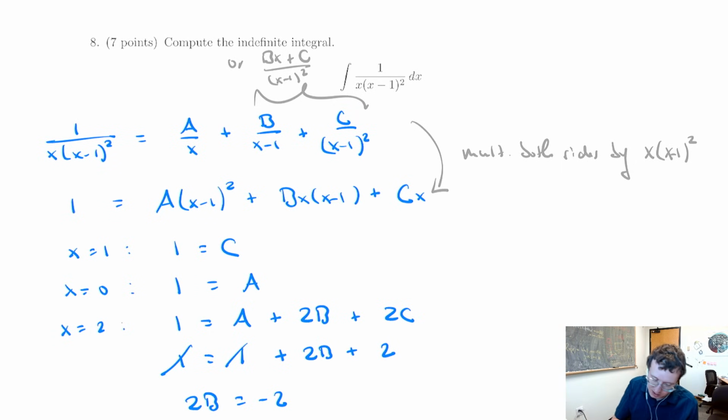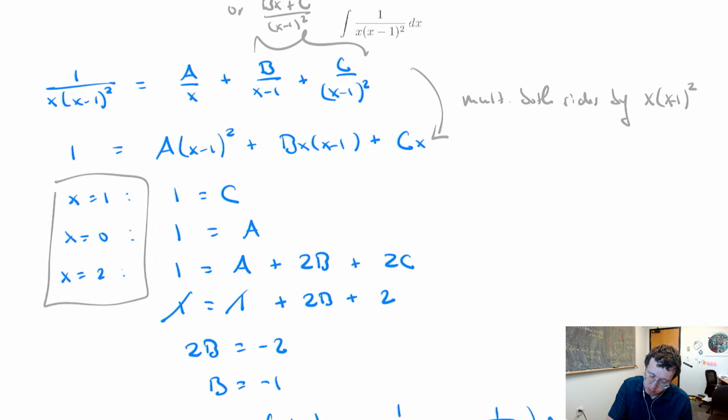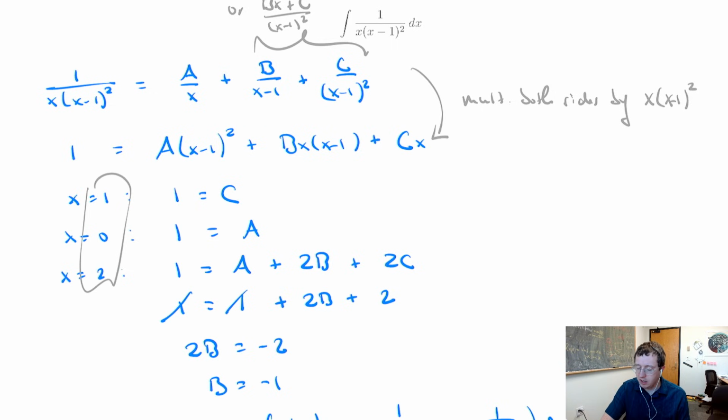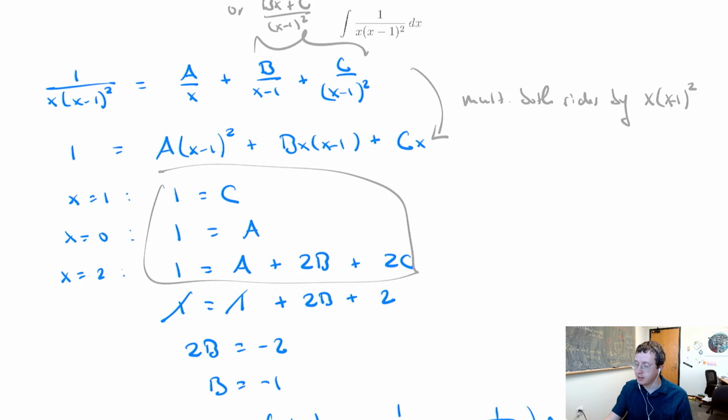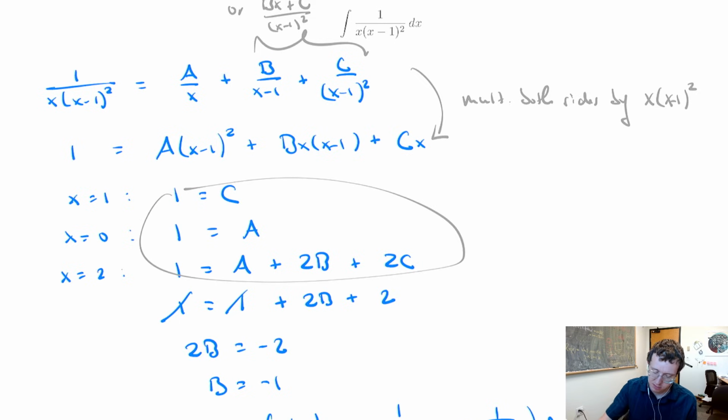And there are some really convenient values of x, like 1 and 0, because they make some of these things equal to 0. But I have 3 variables, so I need 3 equations. I think almost always, probably actually always, you can plug in any 3 values and you'll get 3 equations that don't have x's in them. It'll just be a system of 3 equations with 3 variables, a, b, and c, and then you solve. But of course, plug in things that make some of these 0. It makes the equations that you have to solve pretty easy.